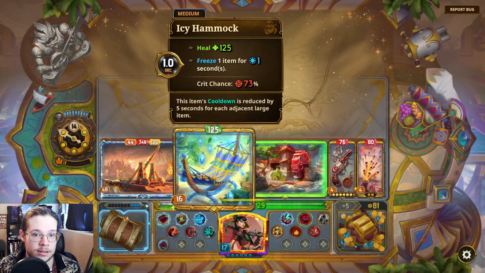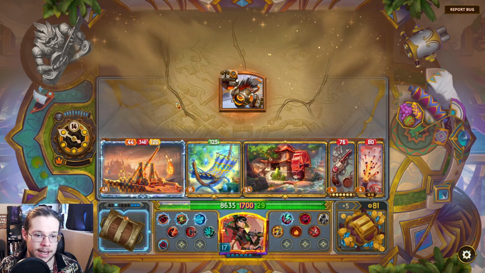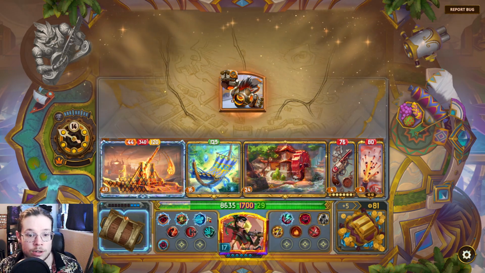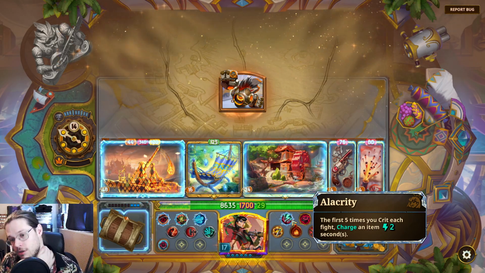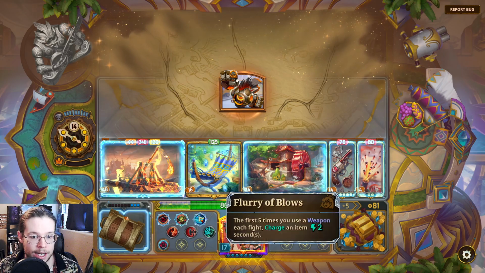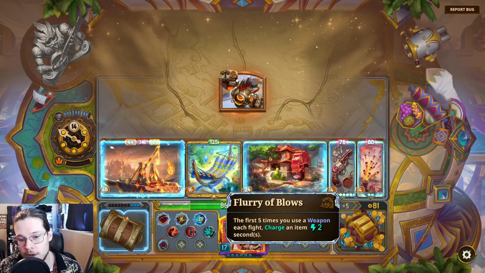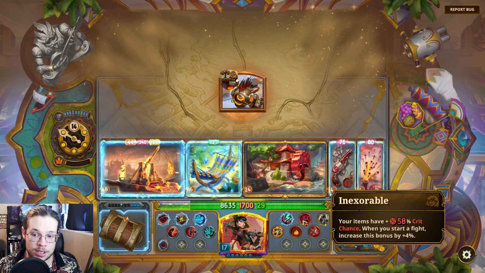So with this healing, which also has a high crit chance, and the shielding, we're relatively tanky. Now, we've got some crit from Keen Eye, we've got some more tanky from Unwavering. We also were lucky enough to get Alacrity literally the hour before this. So up to this point, I have not had Alacrity, but I have had Flurry of Blows, which is another way for us to just be very aggressive right at the start. And we have 58% crit from Inexorable.